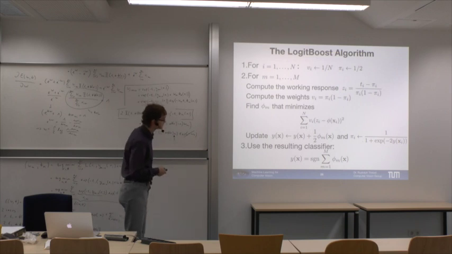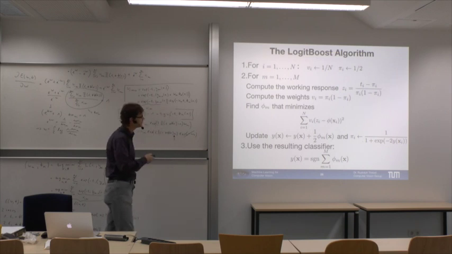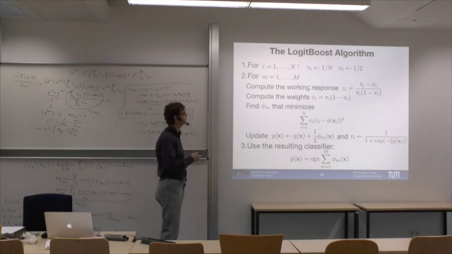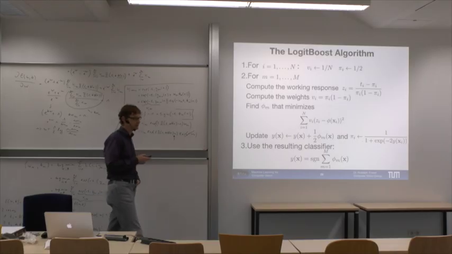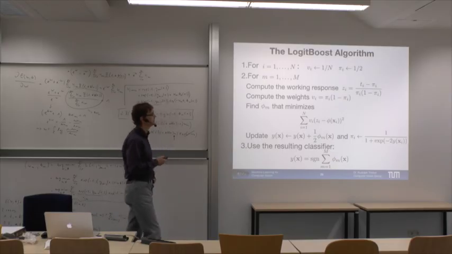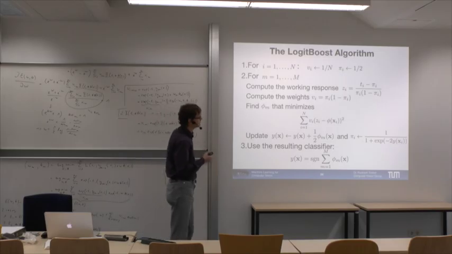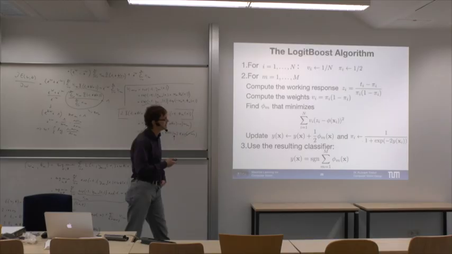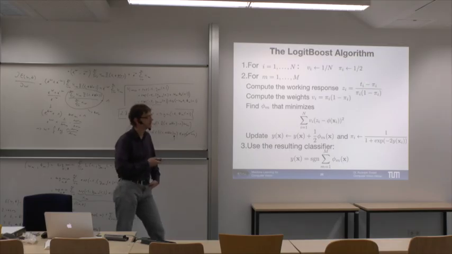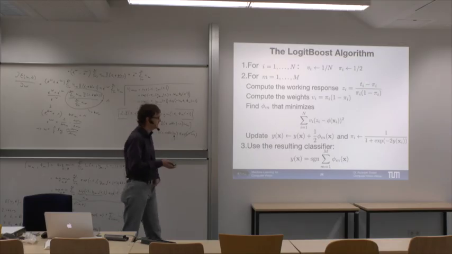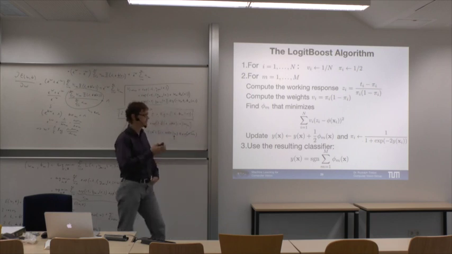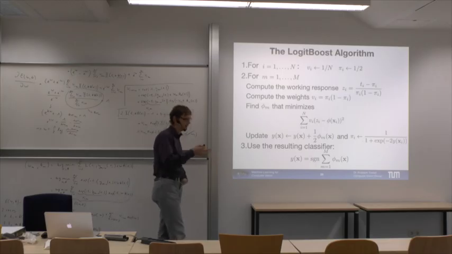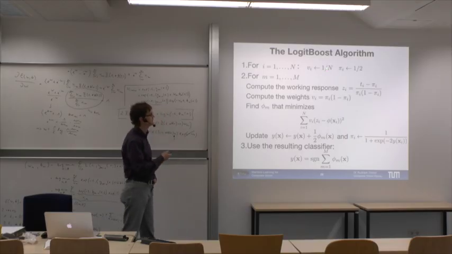So you go again, initialize your data points, your weights, right? For every data point, you have a different weight. You also now have probabilities. This is also a strength of this algorithm. Now you can interpret these weights, or some part of the weights that you assign to the data points, as probabilities. And if you do binary classification, then in the beginning you assign these probabilities to 1/2, right? You say the probability of every data point to be class 1 is 1/2, right?